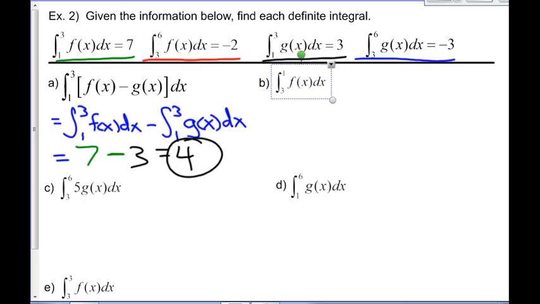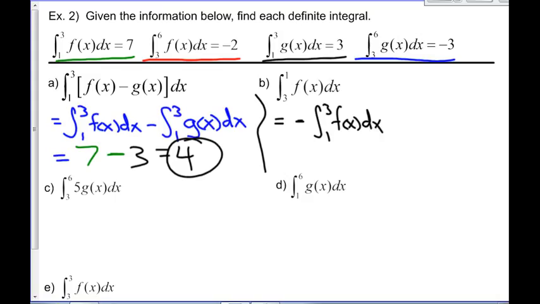The next one, we've got the integral from 3 to 1 on f. Well, that's not up there anywhere, but we could rewrite it. We know if you switch the boundaries, you turn the whole integral negative. And that's something we know about. The integral from 1 to 3 is 7. So this is going to give us -7. And maybe this would be a little less abstract if we had the curves, but there's a good reason to do it without the curves so that we can really isolate these properties.